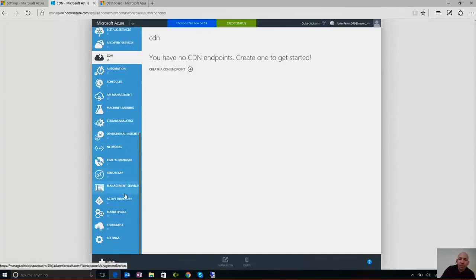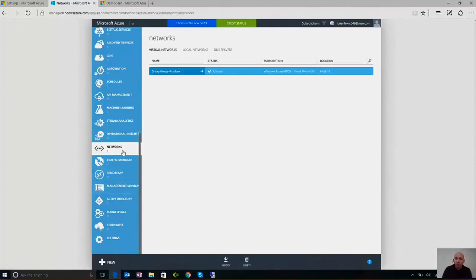The other thing that is interesting here is the networks. So what I'm going to go into right now is we want to basically go into a server. That server needs to have storage and it needs to have a network. And that's what we're going to go create. You can see the other services here of Traffic Manager, Remote App, Active Directory. I will summarize a little bit about these, I guess.